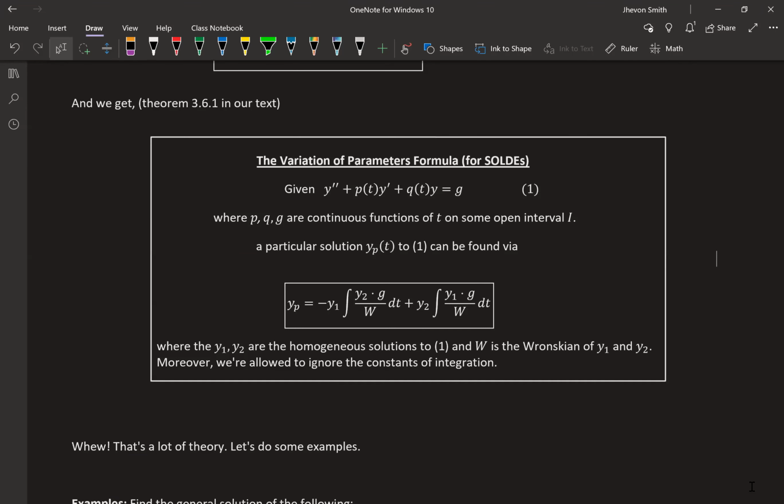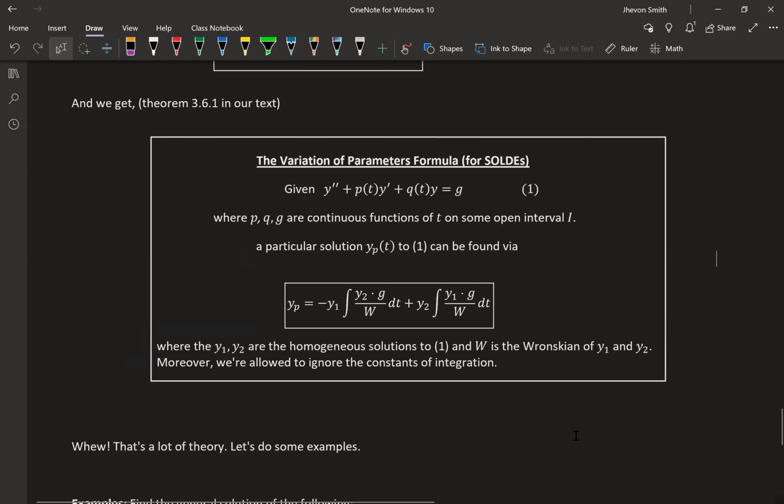Okay, so that is going to be the formula that allows us to find a particular solution via a method called variation of parameters. And basically it's called variation of parameters because the c1, c2, c3, etc. are parameters. And if we allow them to be functions, it means they're allowed to vary. So the parameters are allowed to vary, and so we call it variation of parameters. It really boils down to that formula. And how did we figure out that formula? Linear algebra is how we figured it out. Linear algebra, very important. So that is it.